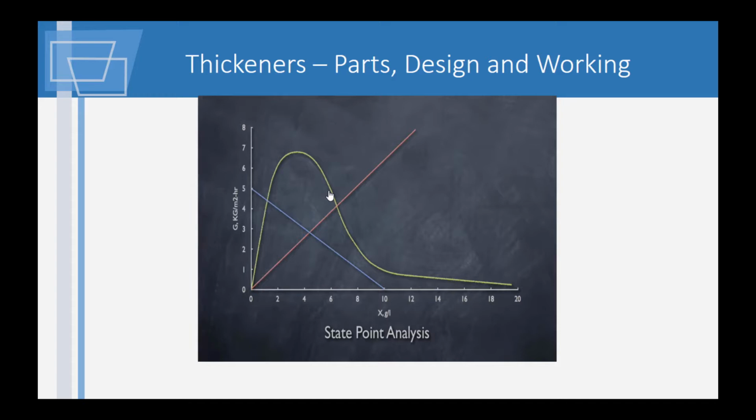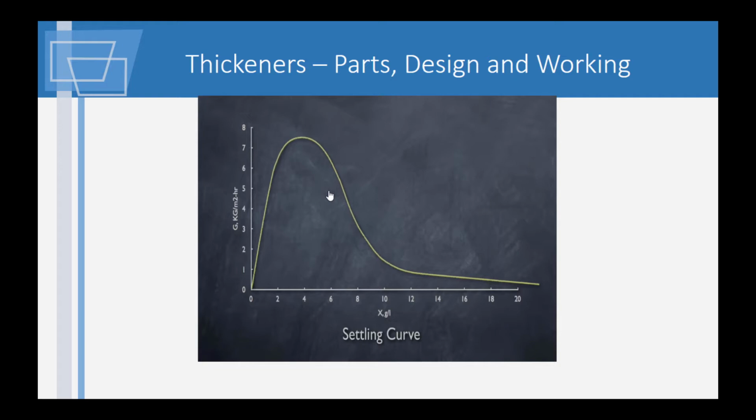Now that we've covered both axes of the diagram, let's get to the 3 main components. The first component is the settling curve. This curve is developed by performing velocity settling tests at various concentrations of mixed liquor on site. However, empirical equations based on the sludge volume index, SVI, have been developed and are plenty accurate for deriving this curve. A smaller SVI, which represents faster settling, results in a larger settling curve. A higher SVI, which represents slower settling, results in a smaller settling curve. So what does it matter if the curve is larger or smaller? Well, we'll find that out in a minute.